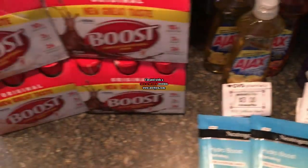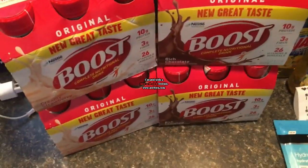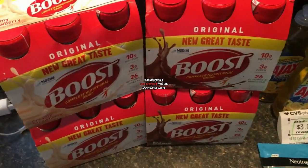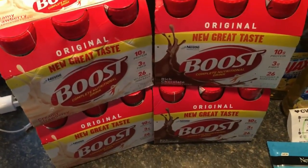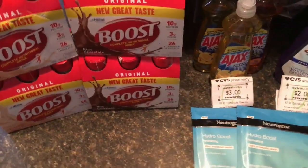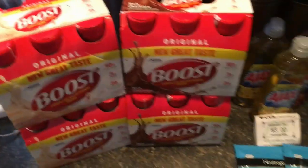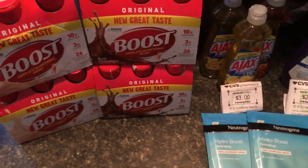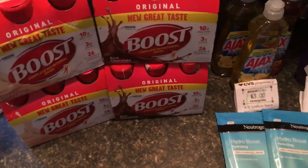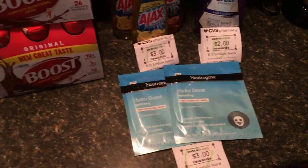That's what Amy was telling me today. I was chatting with her, and I said I've gone down such an extra bucks, and I got to do a bunch of little transactions. She said it's better to keep the transactions at a smaller level so you know it all works. Honestly, I do like that because I've not had one issue at CVS since I started back. I hear all these horror stories about things not working, and I think the reason for a lot of it is if you have bigger transactions, sometimes CVS just glitches. I've not had those issues yet, and I hope I never do. I'd rather have a smaller amount of extra bucks.